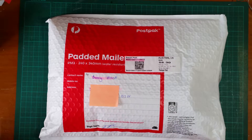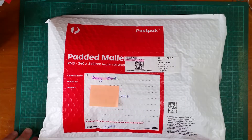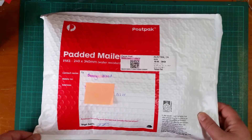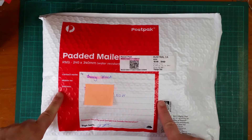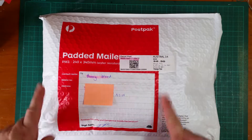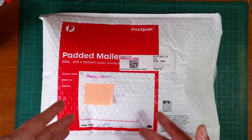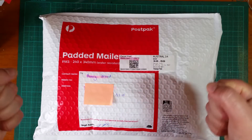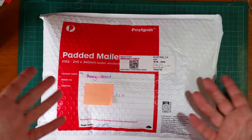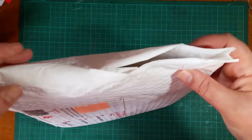Hi guys, I've got a Beyond Blue mystery pack here to open up and this was my second pack I ordered. I did buy the very first pack that was listed and I tried to buy the very last pack. This was the last pack and it came up sold out, but then JD had some more stuff and managed to put through a few more packs. So I thought I'll unbox it on camera.